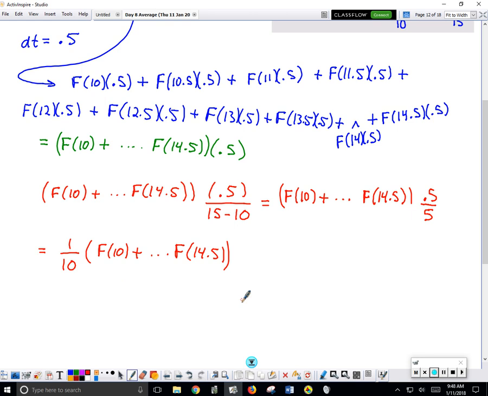Okay, there are 10 terms. We're adding up 10 terms, and then we are dividing by 10. Raise your hand if you know the word for what we just did. What's the word for the mathematical operation we just performed? We added up 10 things and we divided by 10. What happens when you add up 10 things and you divide by 10? What are you computing?